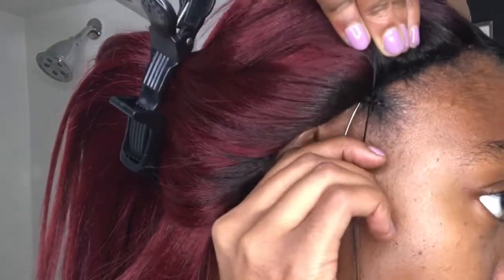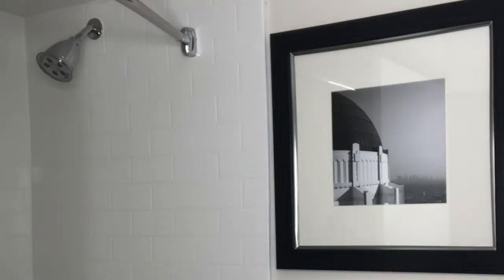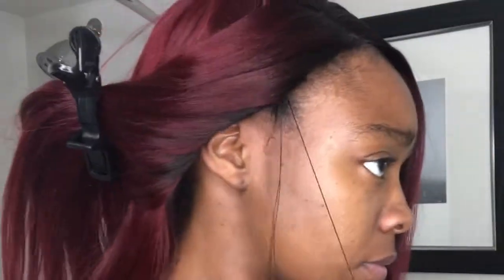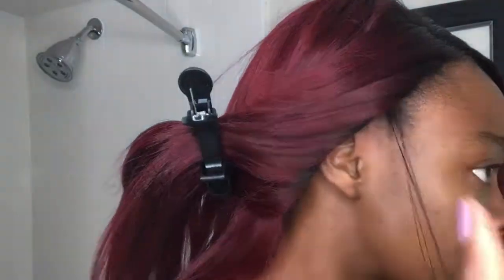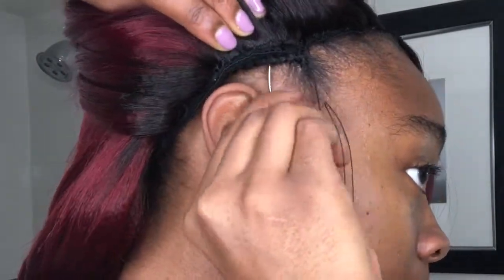some of the hair from the closure, but I was playing with it a lot before I put it on, and as I was styling it for this style, I realized I really didn't need to pluck it, how I was going to wear it. So I decided to just let it be, at least for right now. If I decide to do a middle part or something where the very front of it will be out, then I may pluck the closure, but if not, then I'll just leave it as it is.